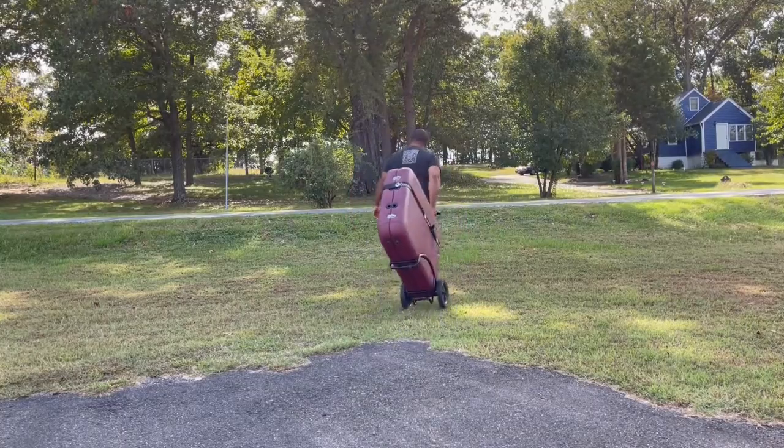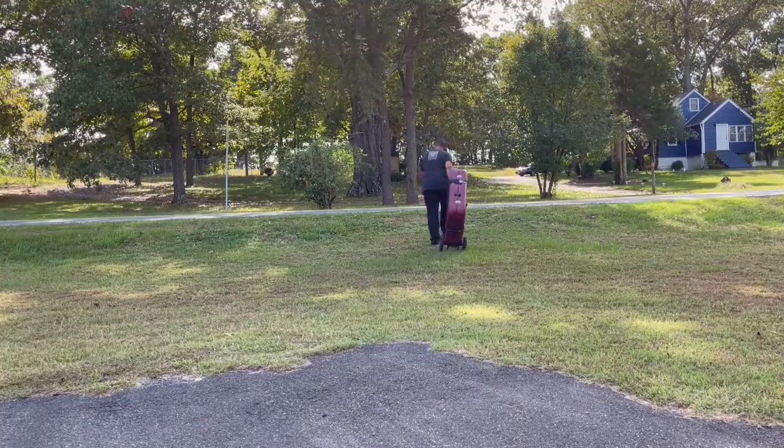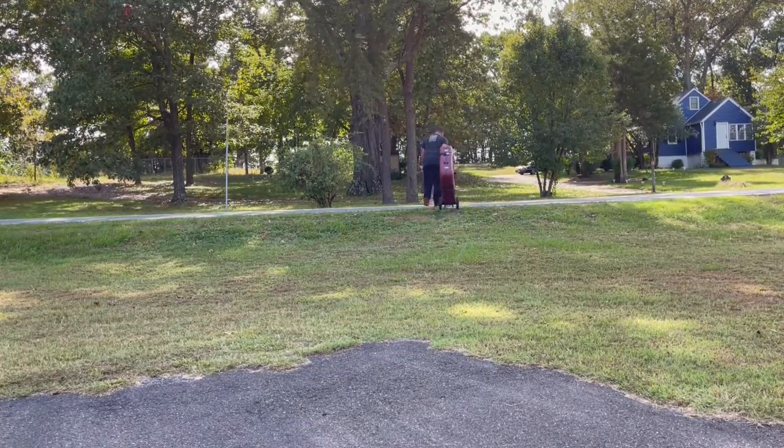Terrain test. Yep. Is it wobbly? A little bit if you don't grab a hold of it. So slow down, get a hold of it, and then move it. Going up a little small hill out to the road.